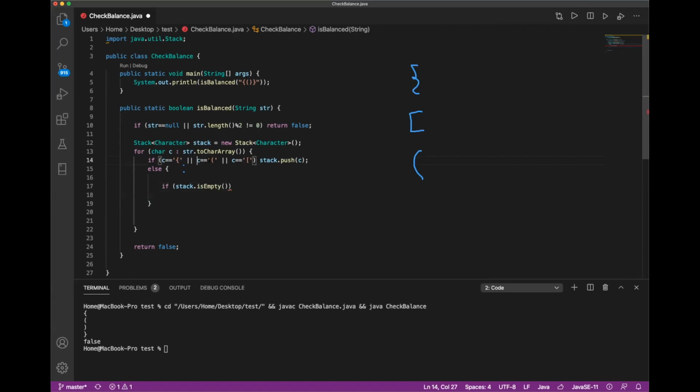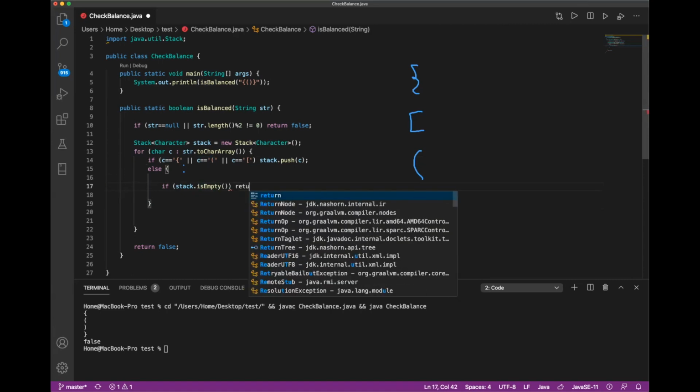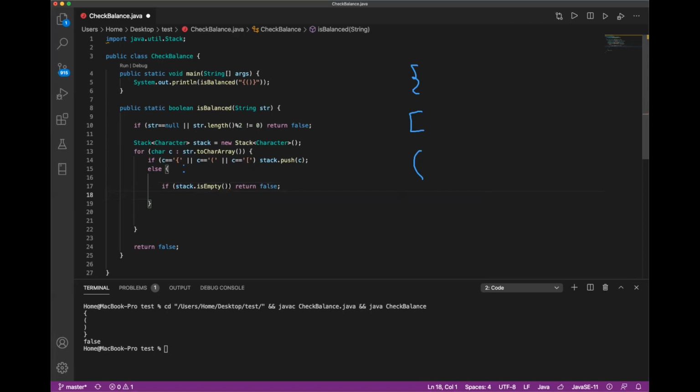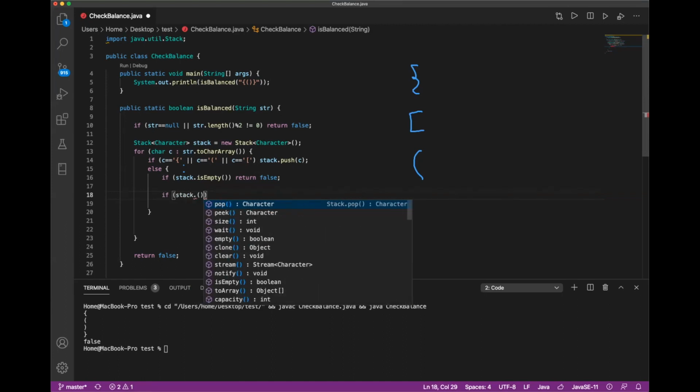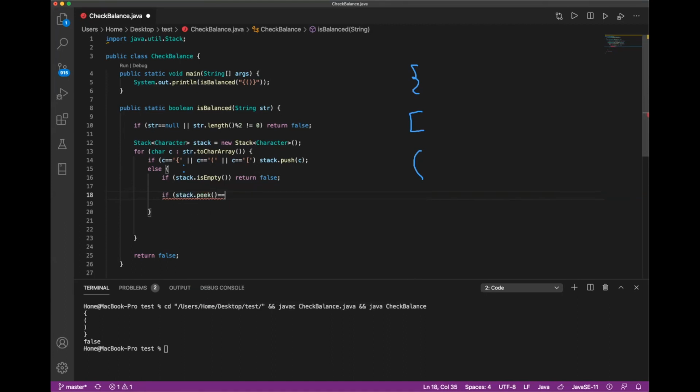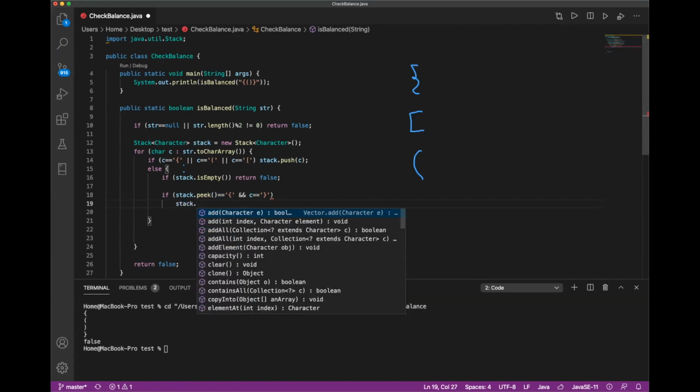If you still have characters left, but stack is already empty, it's actually false at this point, because that says, hey, something is wrong. There's got to be some unbalanced expressions elsewhere. So we can pretty much exit there. But what if stack is not empty and when you peek this, stack peek means just taking a look at it. When you peek into it, you're getting this. Your C at this point is actually the closing one. You have an open curly and a closed curly from reading. So this tells you that this is a valid condition for what? For stack pop, right? So this is according to our algorithm that we discussed earlier.